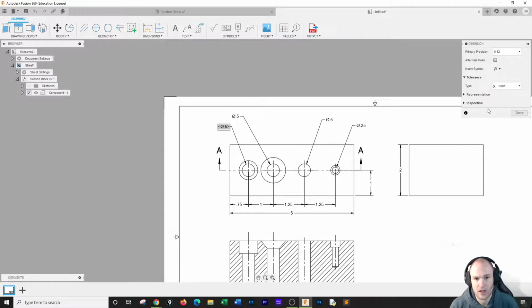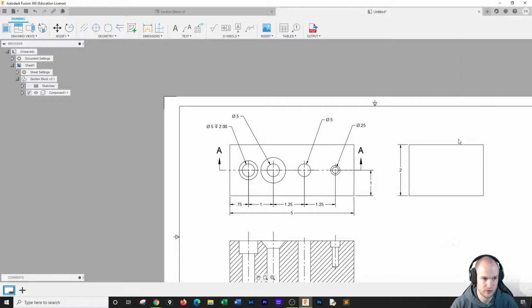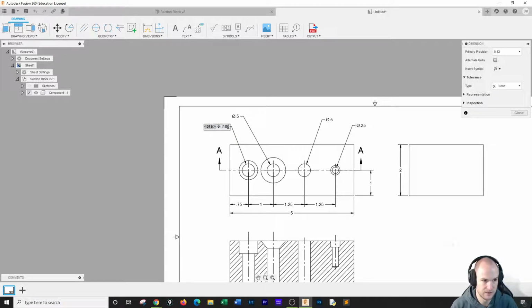Okay, so with the holes, we got to start doing some typing. So right now we got the hole diameter, and then we're going to hit a space, and we need to insert a symbol for depth. And we say it is at a depth of 2.00, and we're going to need to add another line. So I got to hold shift and hit enter, and then I need to add the counterbore symbol and the diameter symbol, and then I'm going to hit a space, 0.75.